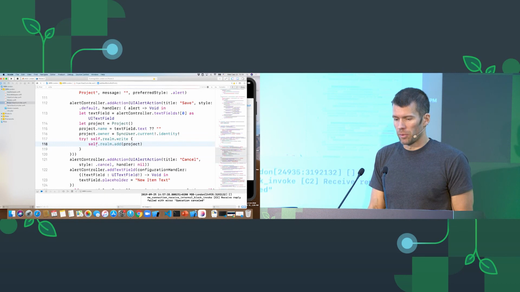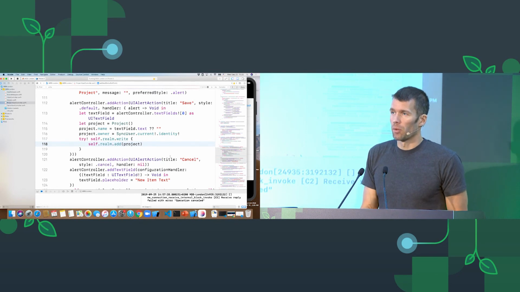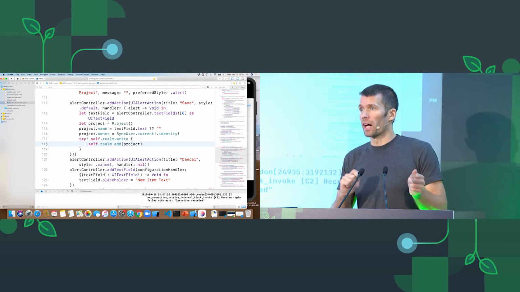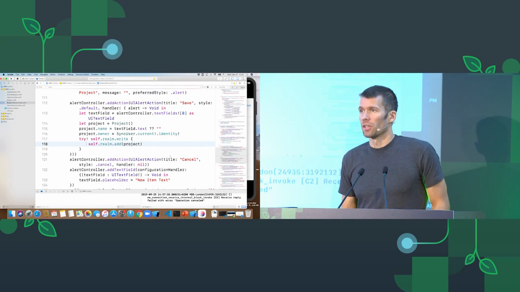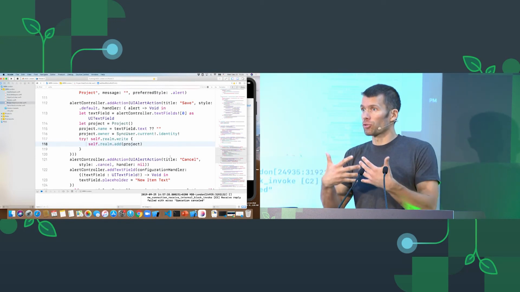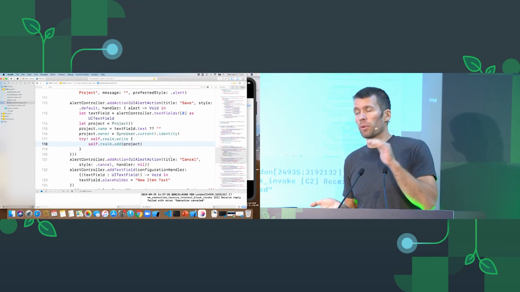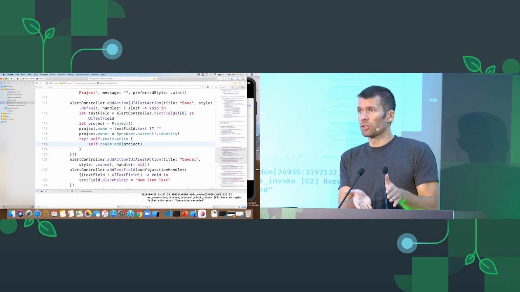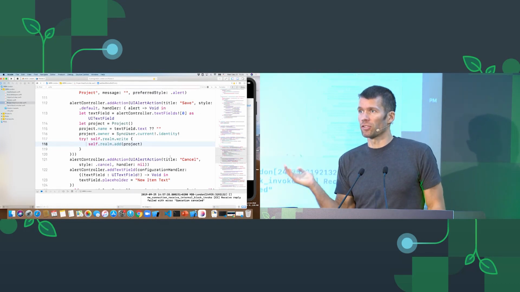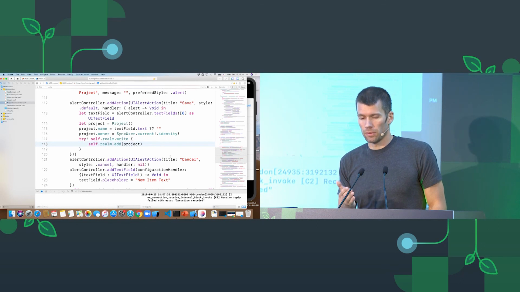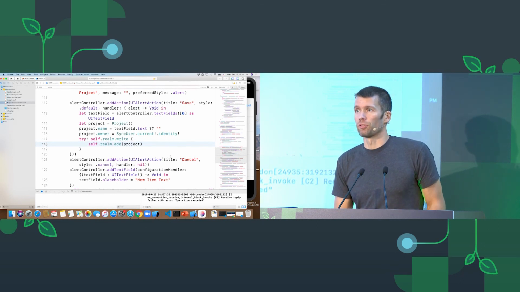And you can do anything in there. Right now it's again not the best example because it's only doing a single thing. It just adds this one project object. So slightly boring. But in principle, you could do 100 things. You can read, you can write, you can create objects, you can delete objects. You can relate objects to each other in arbitrary ways. Everything within that transaction. And it's a full transaction. No other threads are going to see this until you're done. No other devices are going to see that until it has committed. The full ACID. So everything's transactional. And literally, the only way you can change data is through transactions.